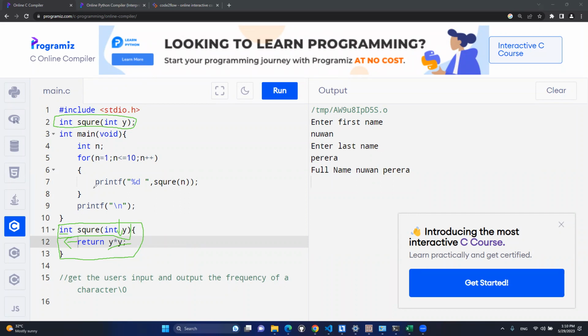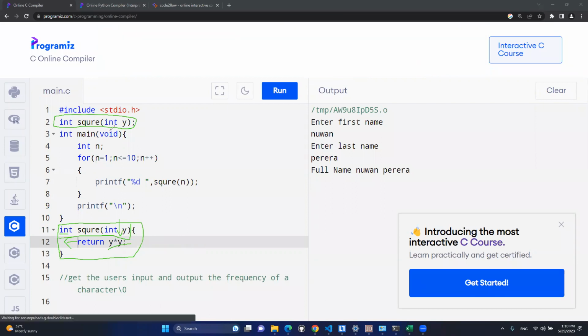So now, how does this run? How does this execute? First, we'll start at the main function. Then we'll create an integer called n.